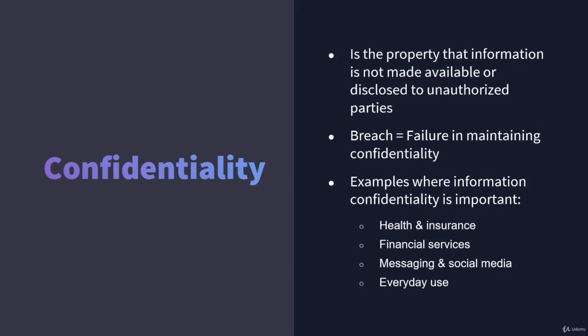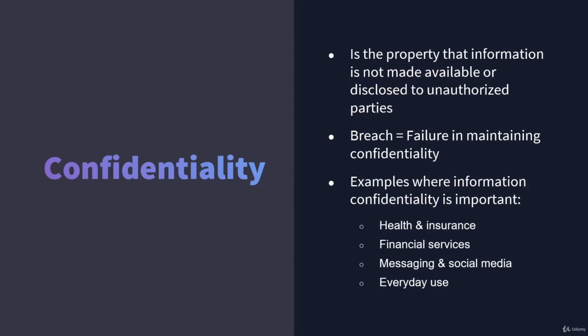Let's start with confidentiality. Confidentiality is the property that information is available only to authorized individuals, entities, or processes. Confidentiality basically refers to protecting information from being accessed by unauthorized parties. A failure to maintain confidentiality is commonly known as a breach. Most of the time, once there is a breach, it cannot be remedied. For example, if private emails are leaked publicly online, we have a breach, and unauthorized parties have already accessed and read the information. We cannot do anything to make the unauthorized people unread the emails they already read.